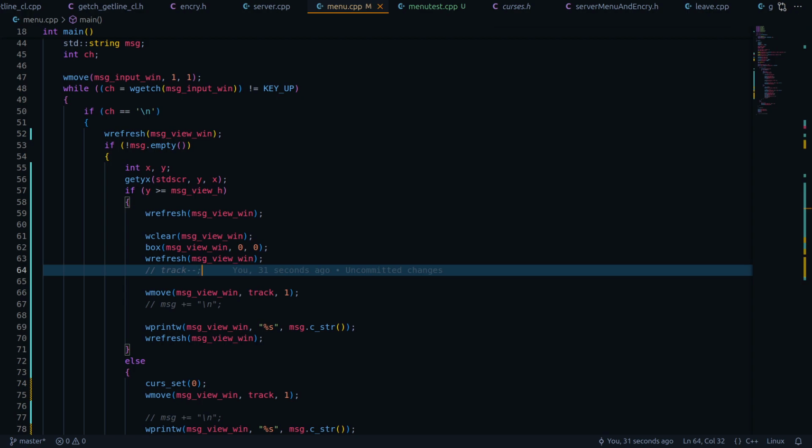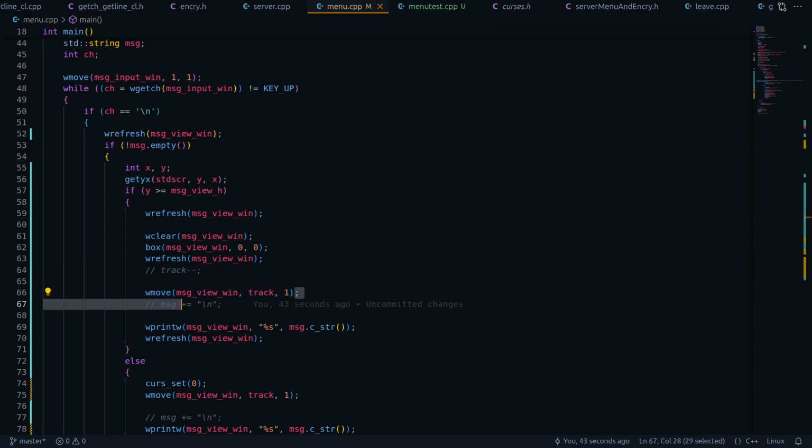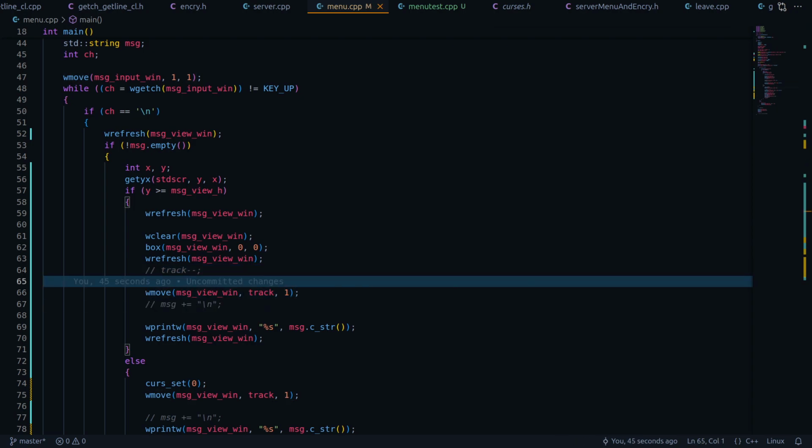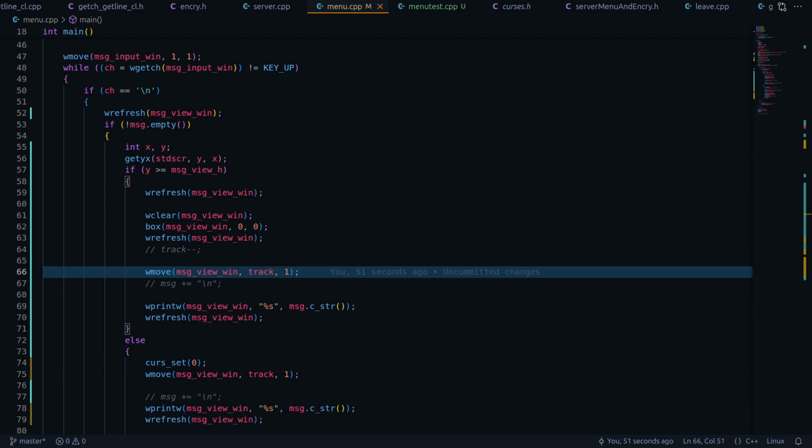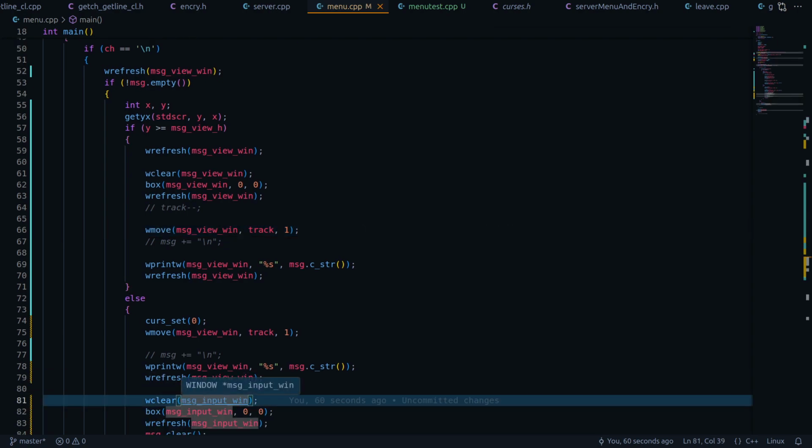Okay, so it moves it to that. I want to see what clearing the whole window looks like, if I was to do this.